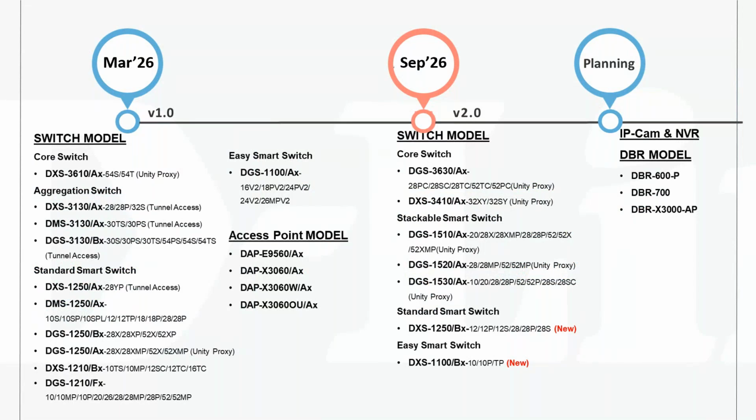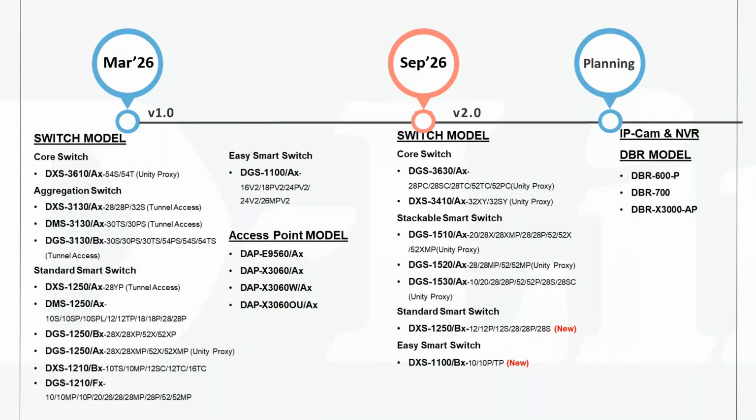So come a little bit later in the year for 2.0, we're going to be looking at getting the DGS 3630 series, again, a very powerful bunch of layer 3 managed switches on there. We're looking at getting the DXS 3410 series added, 10 gigabit layer 3 managed switches, that's a smaller 24 port count.